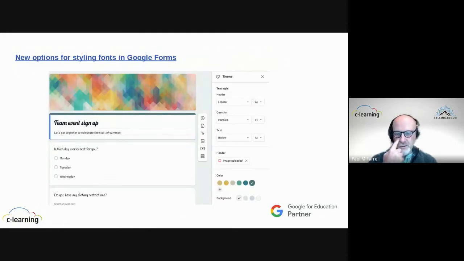Some updates on Google Forms. You've got a few more options with the way that you actually organize the whole thing. You can see on the picture here that rather than it being a single text style for the entire document, you now can actually specify what the header, the question, and the text will look like. So you've got a little bit more control on the way that it looks on the screen, with additional colors and so on. It's just a fractional improvement, but allows you to make a slightly better designed final version, because it was a bit limiting before, with just one font style for everything.